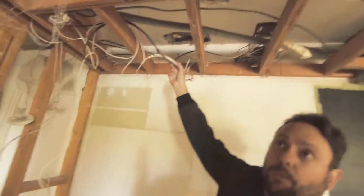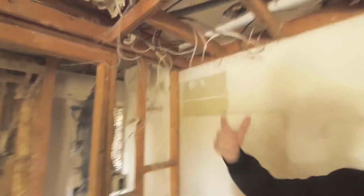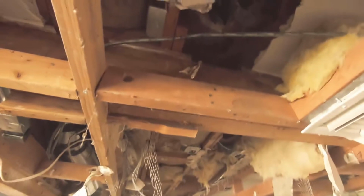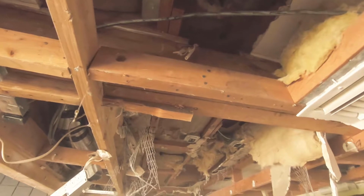Any surprises? Yeah. Case in point, this house has to be rewired up in the upper ceiling. We might have some areas where we have to junction it. You might be coming across some old wires that in a previous remodel just got covered up. One instance here is we have some wires just hanging in there. Our guys didn't cut it, but if that's hooked up anywhere, that's illegal and extremely dangerous and could start a fire. Good news is we did uncover this hood vent, which is exactly where we're going to be putting the hood. This is where the original vent for our stove was located, which is nice.